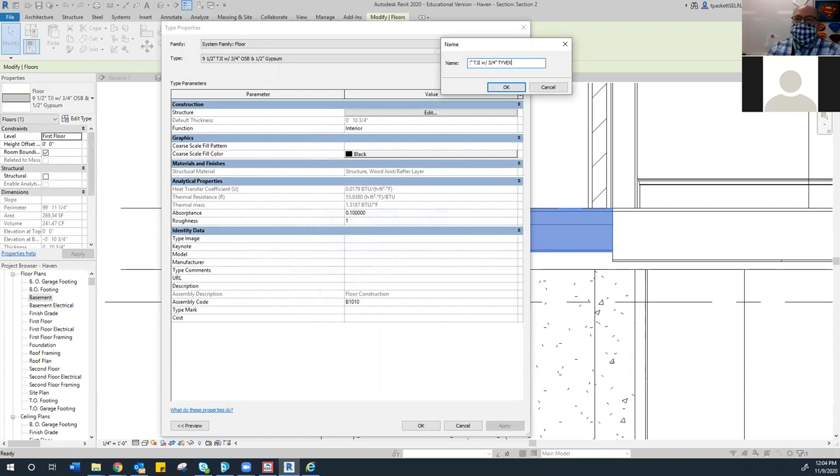That is a synthetic wood. It's man-made. It's made from recycled plastics, which means it holds up for a long time. It's usually made out of recycled PVC piping. And so it's just a little bit better material. 3/4 inch, we're going to actually add 1/2 inch to that, crazily enough, make it a little thicker.